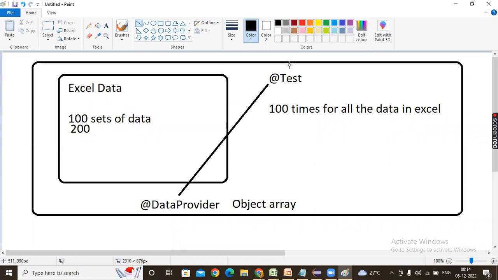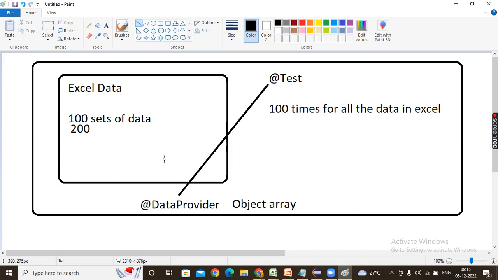If only 50 records are there, it is going to run 50 times. That is how your data provider works; whatever data is there, that many number of times your test is going to run.